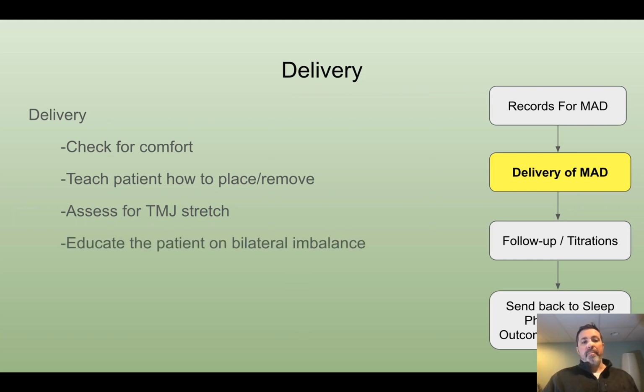You also want to educate the patient on bilateral imbalance. When they put this appliance in, if the appliance was made correctly, there's a high degree of likelihood that they're going to close down on one side and not the other. The mandible needs to find its balance point, and if you did the phonetic bite correctly, you're probably not going to have bilateral contact of the appliance right out of the gates. That's okay, because when the patient starts biting down evenly, their muscles and their pharyngeal muscles are going to be in a much better place, which improves their airway. There's a lot to unravel with this concept. Just remember the following: if a patient's not biting down bilaterally at their first appointment, do not adjust it. That's actually what we want. If they do hit bilaterally, that's okay too. It might just be that they were balanced when you took the bite.